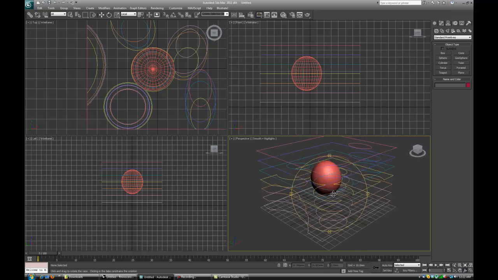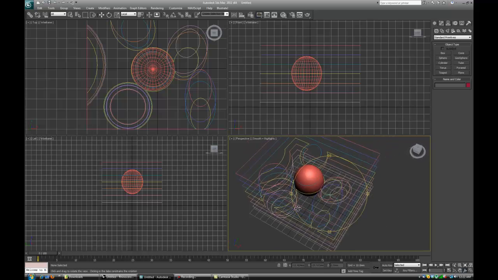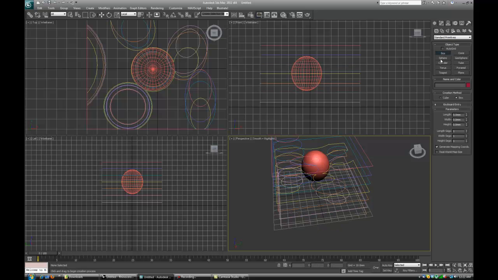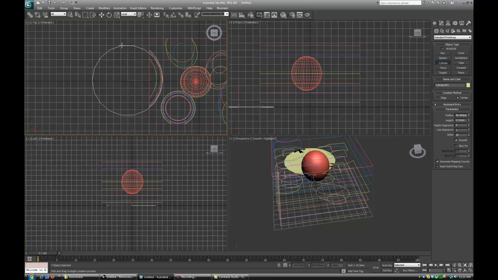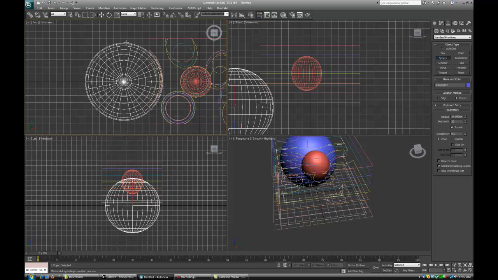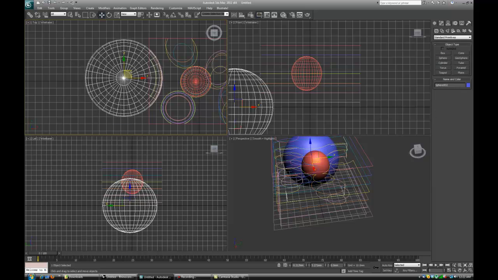So pretty sure that's what's happening there. And then I'm going to do this really large one over here. No, I've created a cylinder, my bad. So we can line that up.